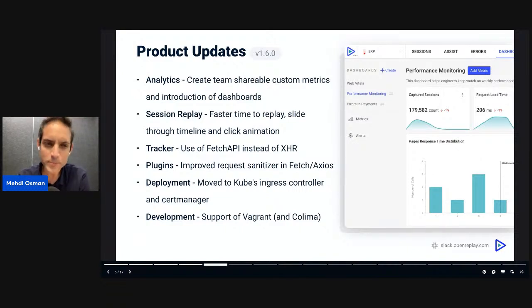And we thought it would be better to leverage all the data that we have, the different user behavioral events like clicks, visited pages and inputs, and all sorts of technical metrics, whether they're related to performance or to the dev tools that we're capturing, things such as Redux actions or HTTP requests, and being able to create custom metrics. This way you can basically focus on what matters the most for your product, and then use those custom metrics as Lego blocks to build dashboards and share them with the team.